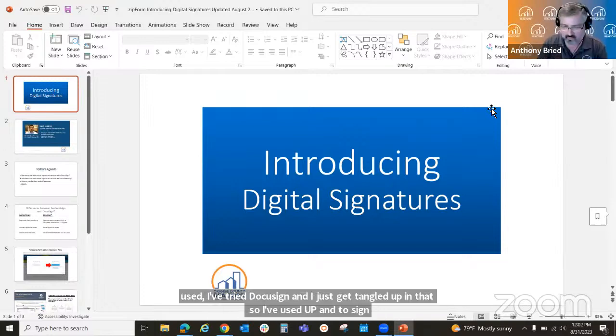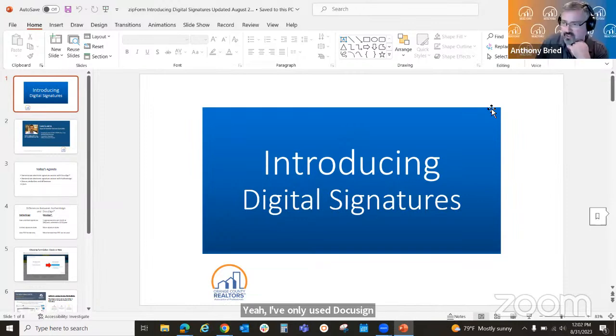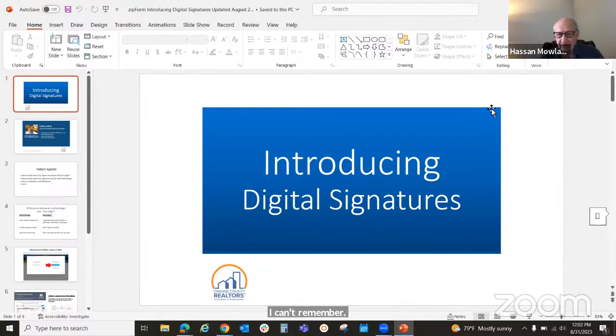Excellent. Awesome. I've only used DocuSign. All right. And then, of course, you all know that you have to pay for DocuSign unless Keller Williams pays for that for you. I can't remember. No, we need to basically register with DocuSign directly and pay monthly. Gotcha.